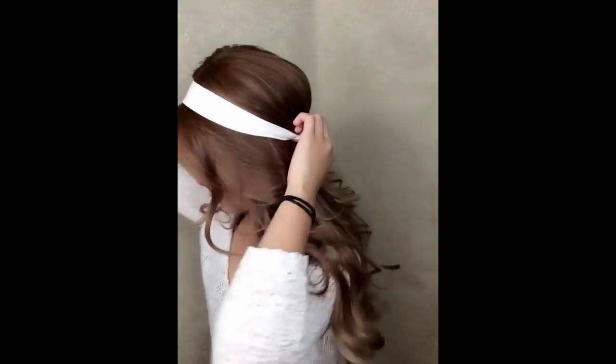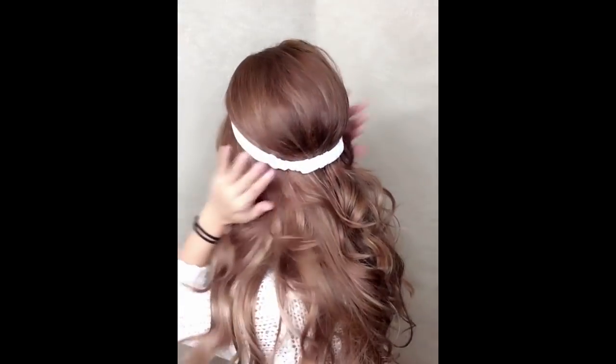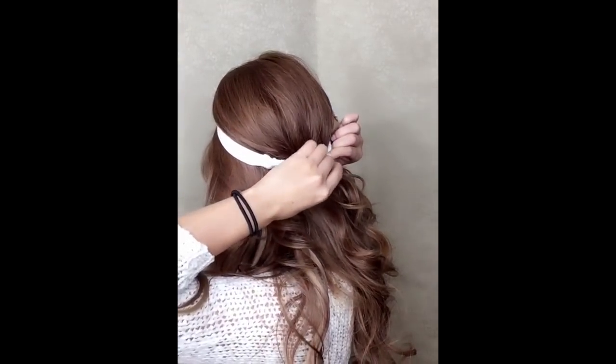Hi everyone, my name is Kelly. In today's video I'm gonna show you how to do this super easy look, but it looks really nice and it lasts for days. Even for brides — if you're having your wedding day on a Sunday and the salon works only on a Saturday, you can definitely do this. Even if you sleep on it, it's still in place. And even if it looks a little bit loose or messy, it's still a neat messy, not a messy messy.